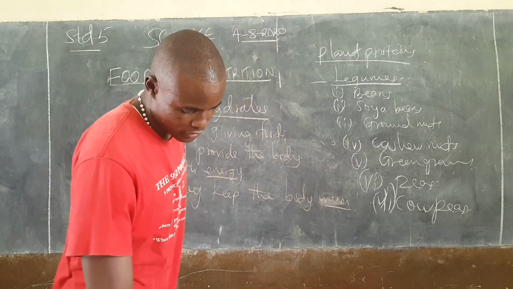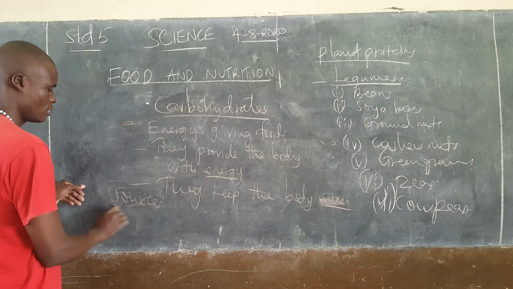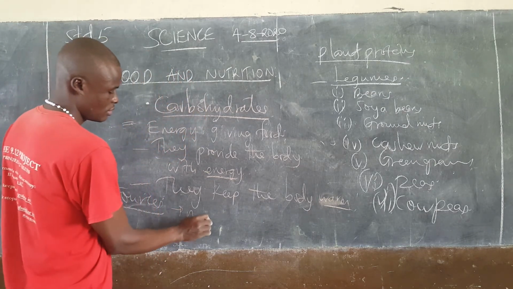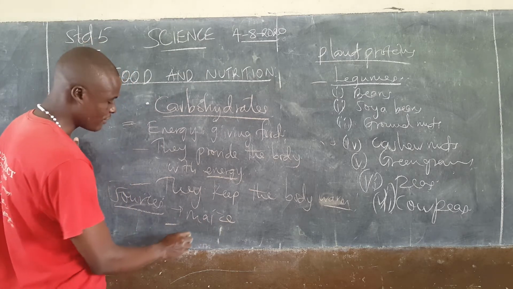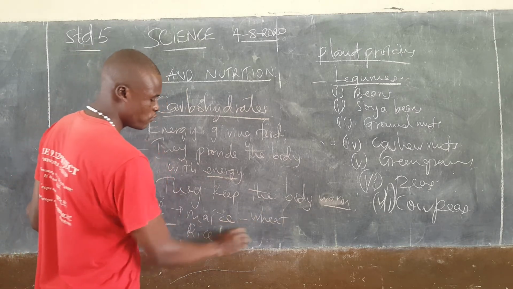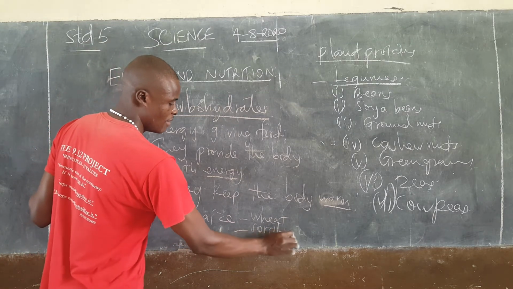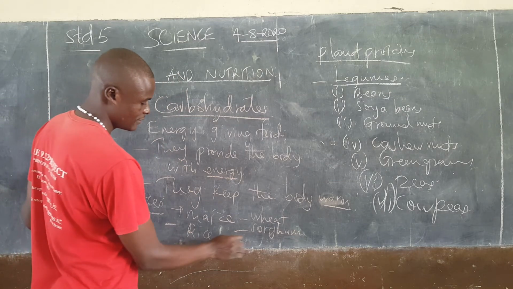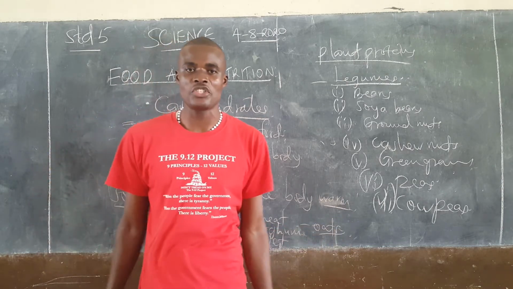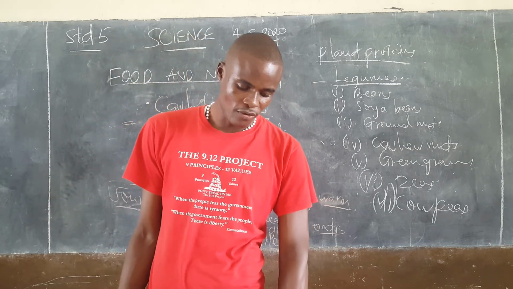So we'll look at these examples now, sources of energy-giving food. Other sources here, learner, are simple. We have maize as the main example. We also have rice, another example. We have wheat, anything made of wheat flour, like bread and so on. Then we have sorghum, millet, and then we have oats. These oats normally come in examinations. Don't have a problem using oats, a good example of carbohydrates.